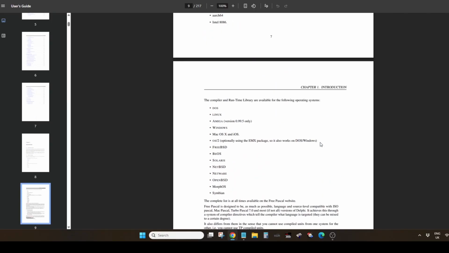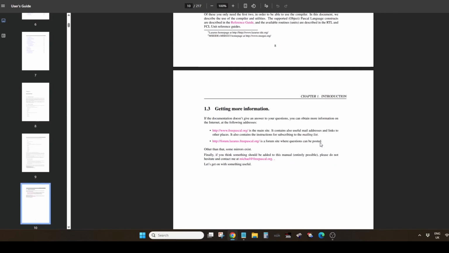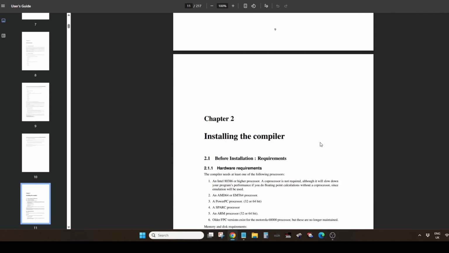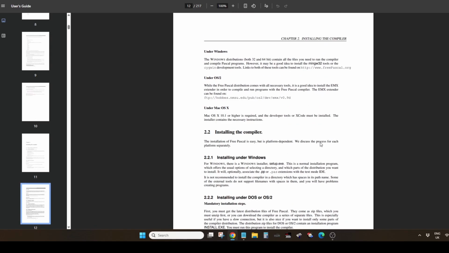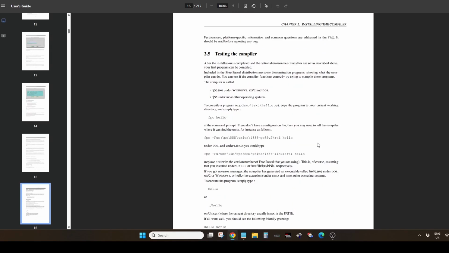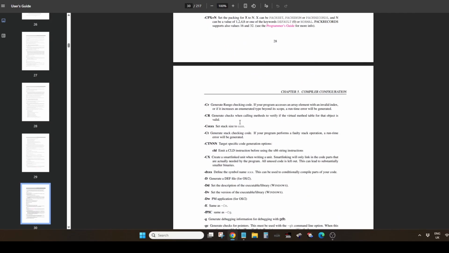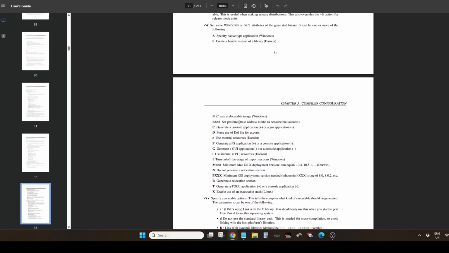So it's telling me that Free Pascal is 32-bit or 64-bit. And a lot more information, a bit of information about how to install it. So a quick look through that. Then a page on how to test the compiler, so you can check that it's working. I think that's enough of that for now.